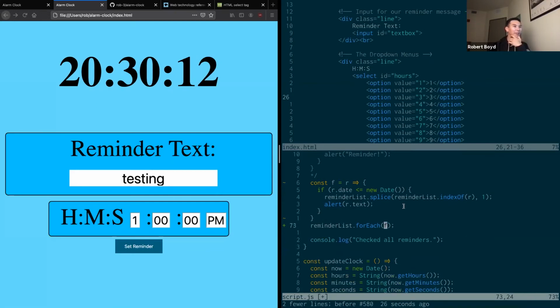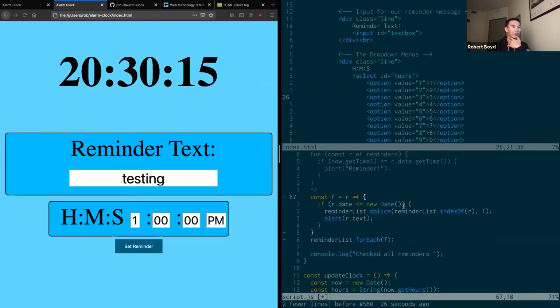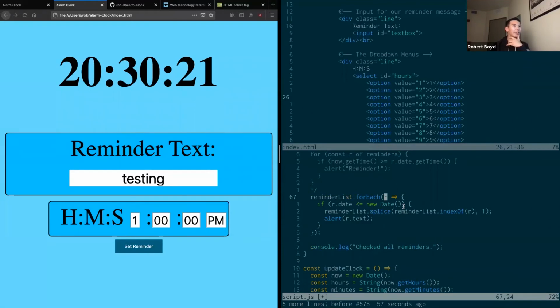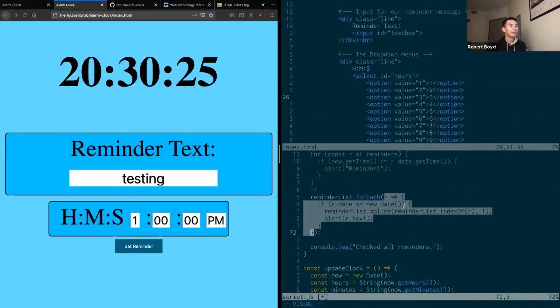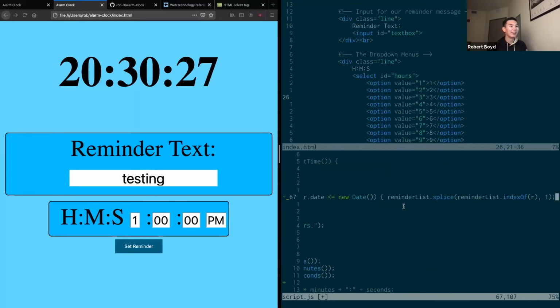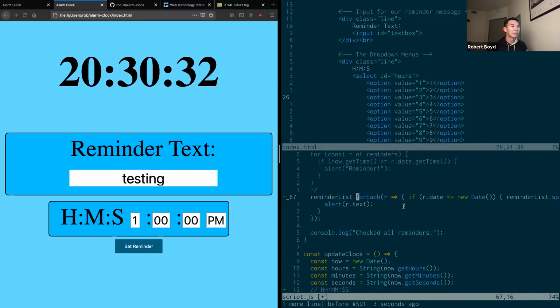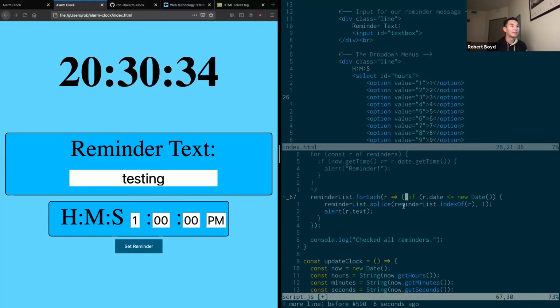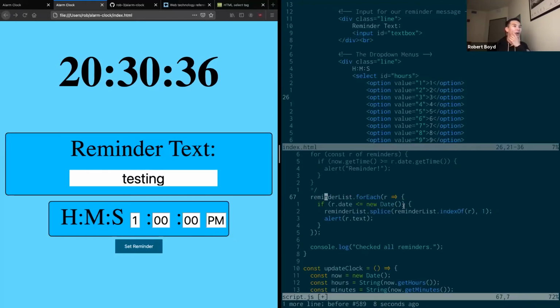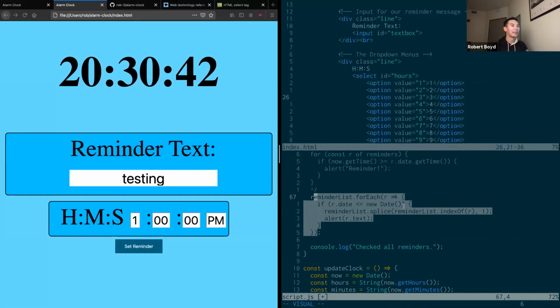Well, it's the same thing for this. Why would you create a variable to hold that function if you're just going to use it this one time anyway? So instead of storing it into some variable, you can just put the actual literal value of the function as an argument. So really, you can think of this as one extremely long line, because here's where our forEach parenthesis opens, and here's where it closes. So this is all part of one line that is a function call.